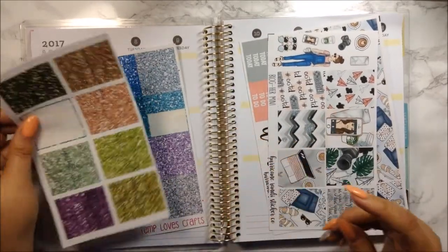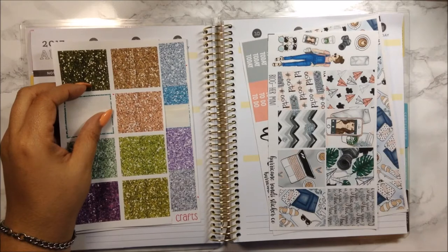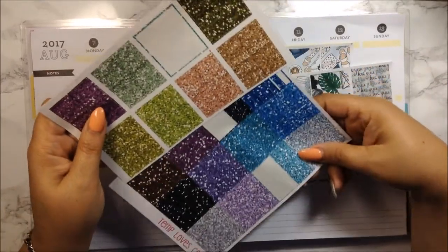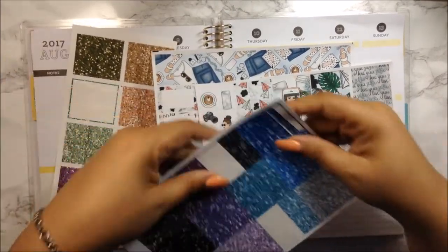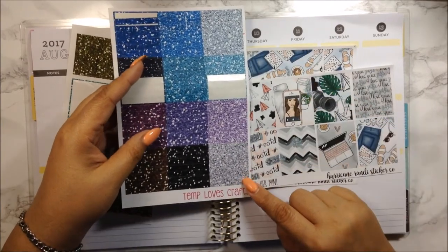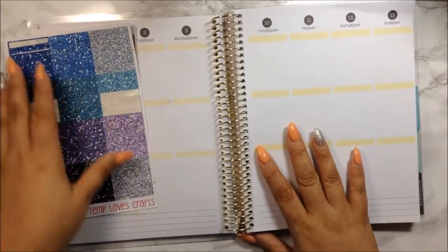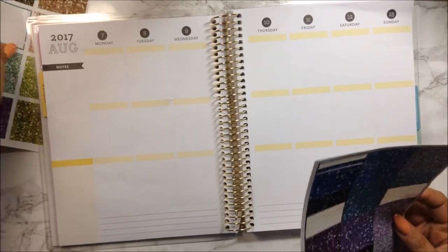I got one sheet from Tenter Craft and the other sheet is from My Planner Envy, which is a blog site with free printables. Since the kit doesn't really have headers, I want some glitter action. I'm going to use a color close to the paper planes and the shirt, a light blue that matches the background of the bottom washi, and a silvery gray that matches the gray tones in the kit. Starting with the bottom washi and glitter headers.